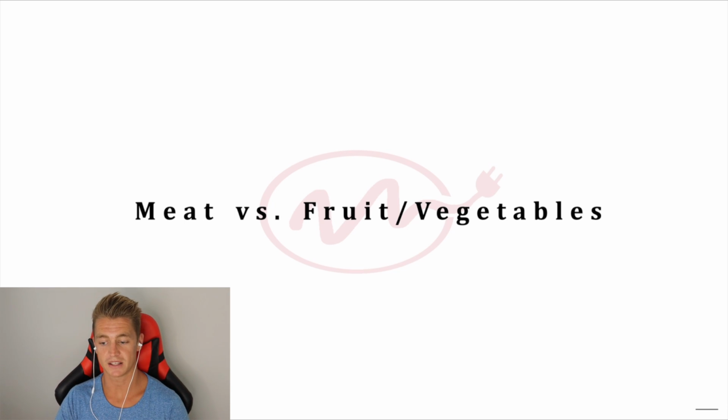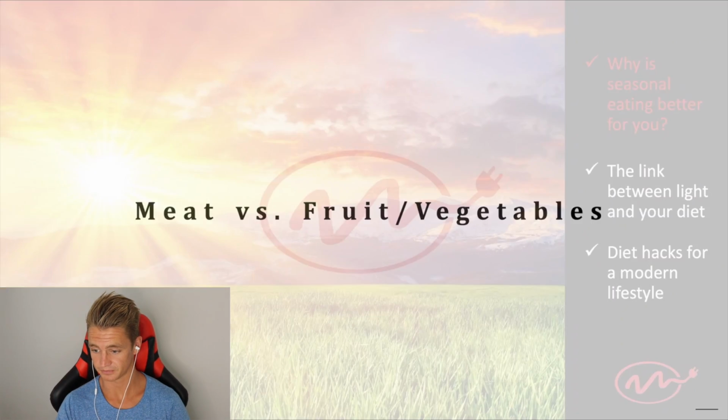Whereas meat tends to be quite a stable source of food. It's something our ancestors would have based their diet on. It's a big bulk focus of a majority of diets. And if you look out in nature, there's no society that's ever existed without having meat as some component of its diet. So when we're talking about seasonality, 99% of the time it's fruit and vegetables. There might be certain instances where certain fish would have been available in your environment at certain times of the year only, but most of the time we're talking about fruit and vegetables and how they change across the seasons.